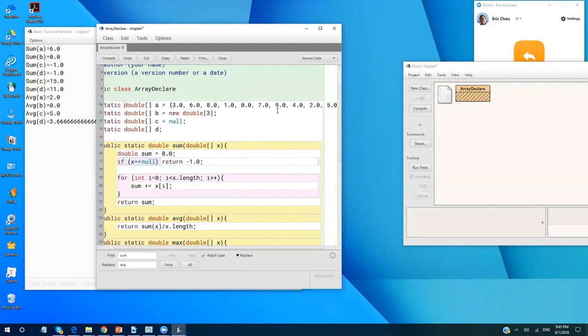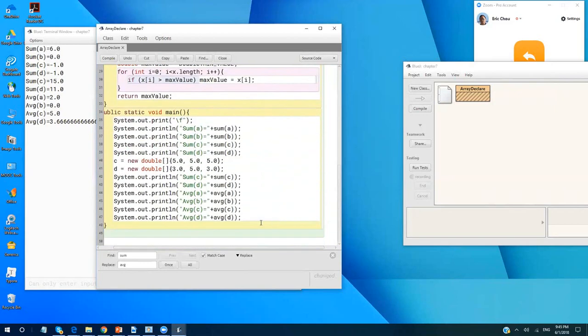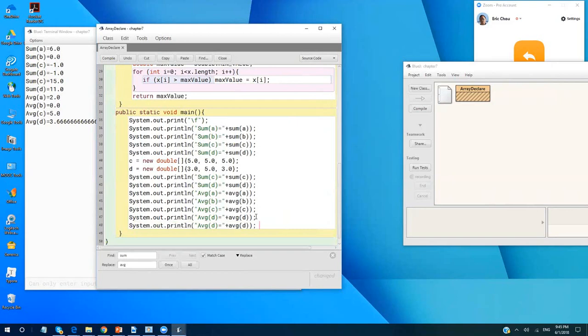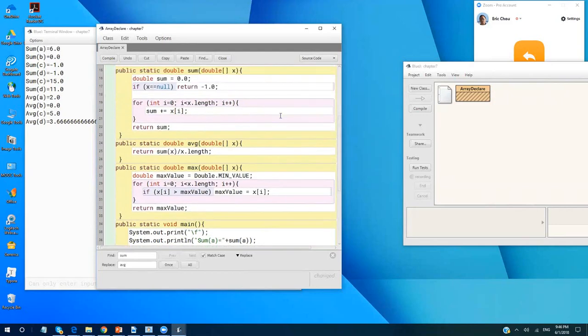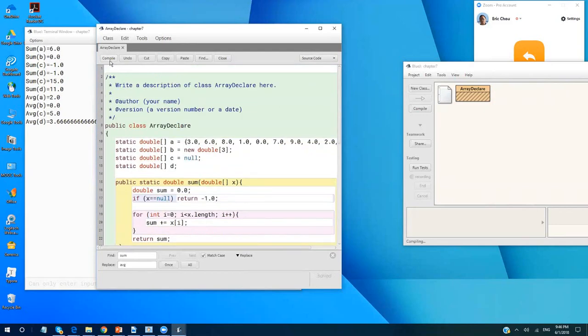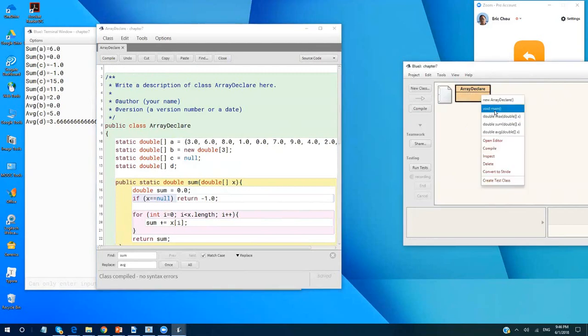Then over here, I copy this one, and I say this one is maximum of A array, and this one is maximum of A array, something like this, and then I compile and run.